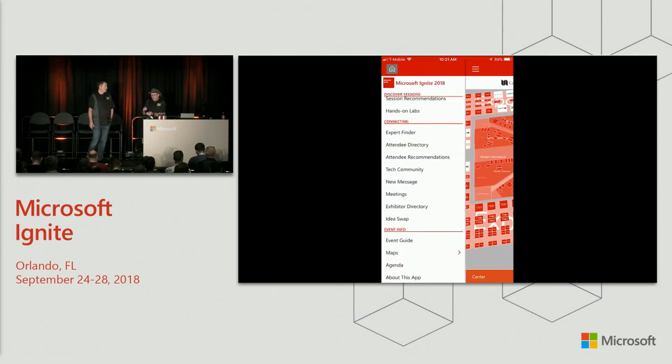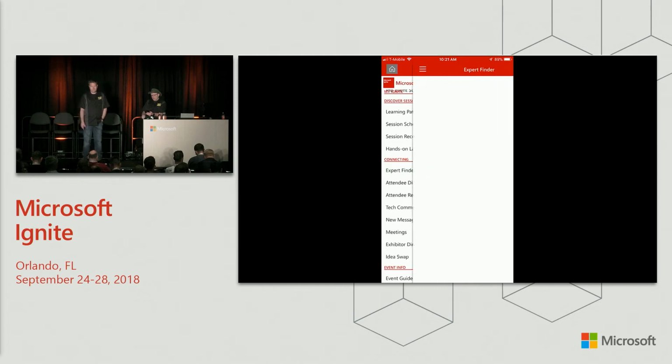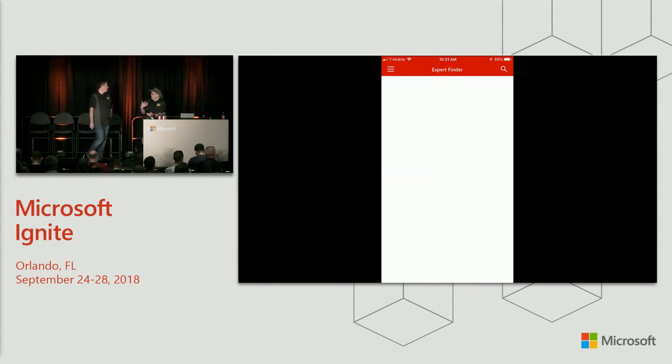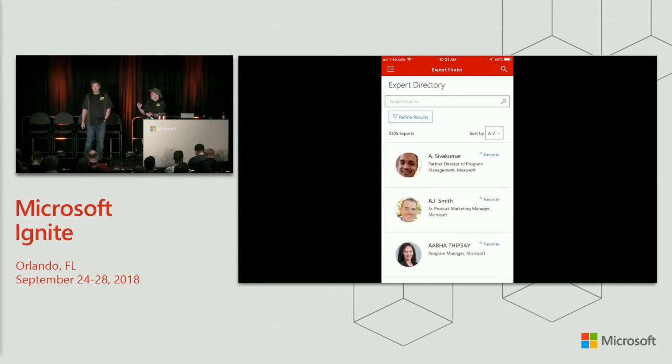But also in here, also very good to be able to find, and we'll talk about this later on as well, is the concept of the expert finder, being able to find individuals that you've seen speak, that you have different categories of expertise, that sort of stuff. Good way to be able to do that. This is an opt-in option. You have to choose to share your information publicly with the attendees. It's not shared off to everybody.